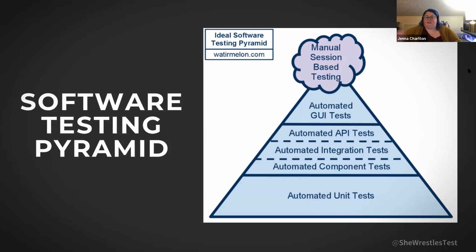So at the bottom, we've got these automated unit tests, your component level testing, just like you expect to have, right? Now here it has these dotted lines that are actually just meant to separate component from integration from API. But I like this because I really feel that where all of those dotted lines are, that's where we should be stopping and including some manual testing.